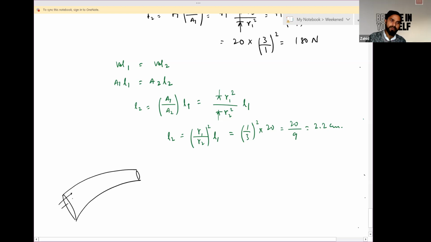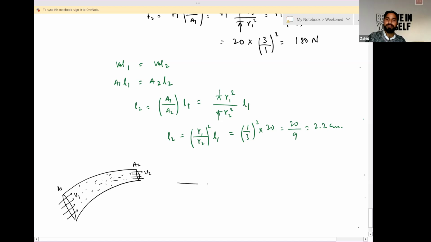So velocity of liquid at each instant, let's say at this cross-sectional area, for all layers of liquid, will remain the same, V1. Similarly, for this part, velocity of each layer of liquid will be V2 for this cross-sectional area. And it will be possible only if liquid is incompressible, there is no viscosity, there is no rotational motion in this particular liquid. So this type of flow is termed as streamline flow.